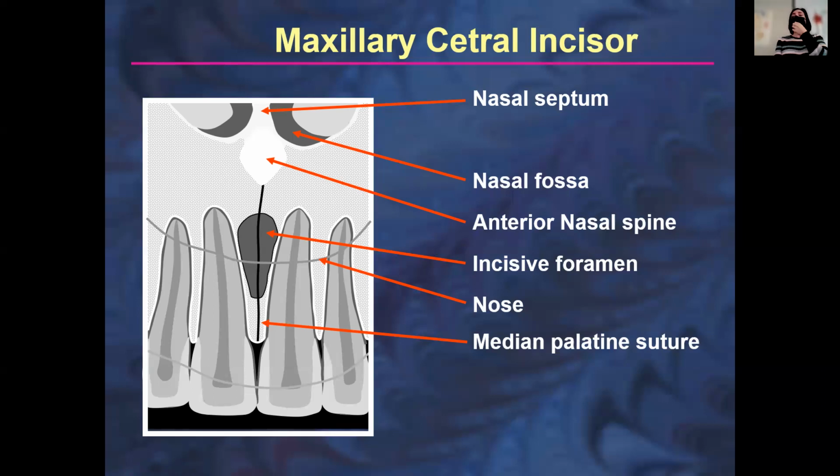Sometimes you can see the outline of the soft tissue of the nose, and it generally is over the roots of the maxillary central incisors, but it can be at different heights because people have different shaped and sized noses, and also the XCP can be at different vertical angulations. So the soft tissue of the nose can appear in different areas, but in general it's over the roots. And then sometimes you can pick up the soft tissue of the upper lip, and that is generally over more like the crowns of the central incisors.